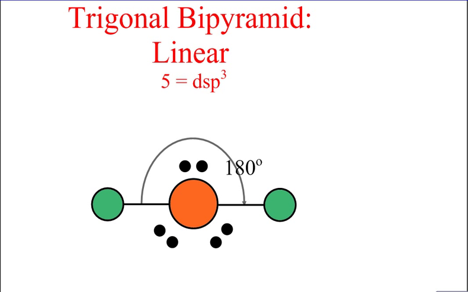And yes, it is true, we could take off another bonded pair and replace it with a lone pair, and that would give us back the linear shape. However, the hybridization is still the same. The electronic geometry is still the same. The structural pair geometry, those are synonymous terms. They are still the same. This would be trigonal bipyramid. The molecular geometry may be linear. However, the hybridization will stay the same as the trigonal bipyramid.